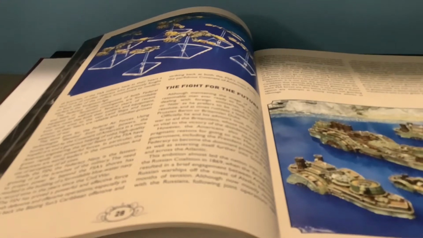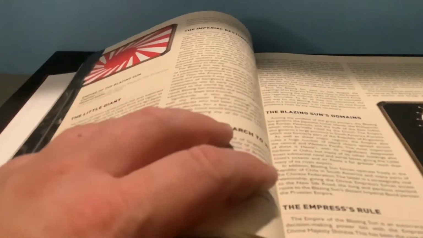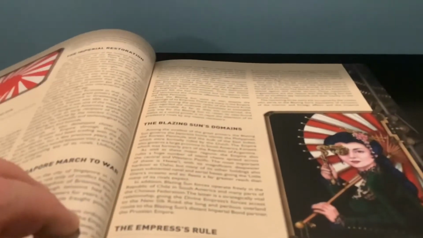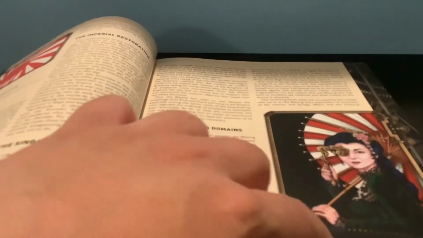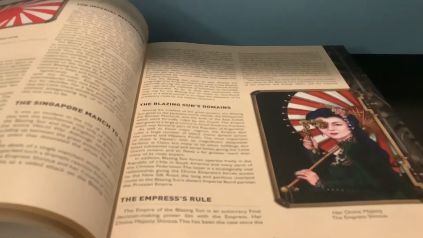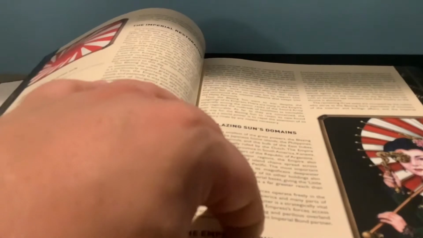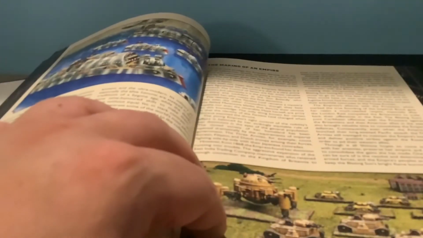I had the starter set, two of the starter naval battle groups for my Dystopian Wars, and I decided to pull that out. Oh, here's the Japanese, the Blazing Sun, and that's the Empress. Her name is Her Divine Majesty Empress Jejuna. I can't read it here, it's fading away. Sorry, I should have invested more in a camera for reviews.